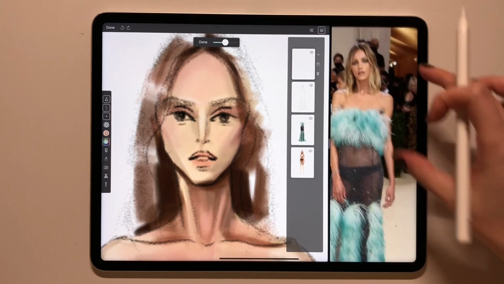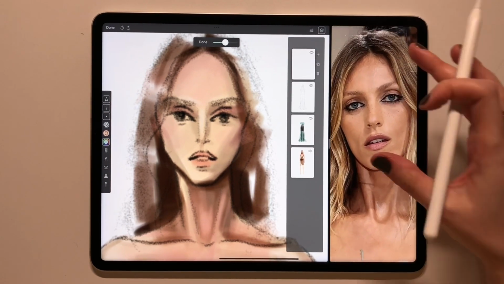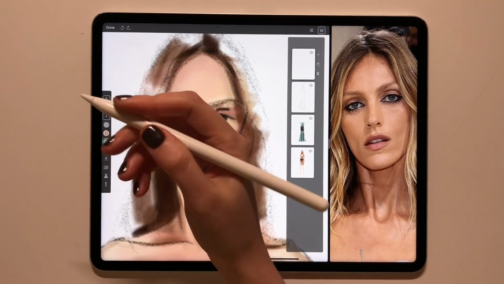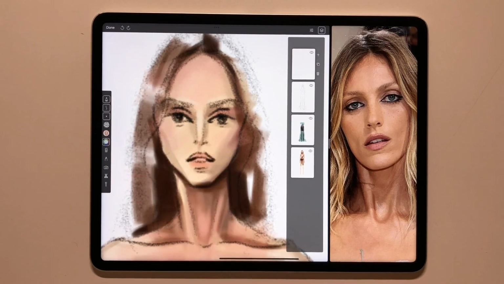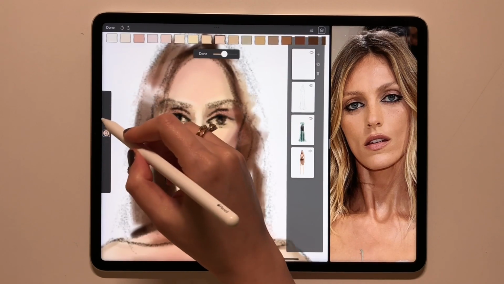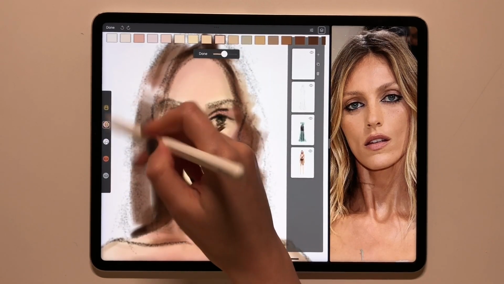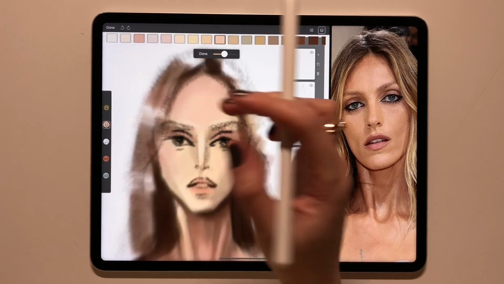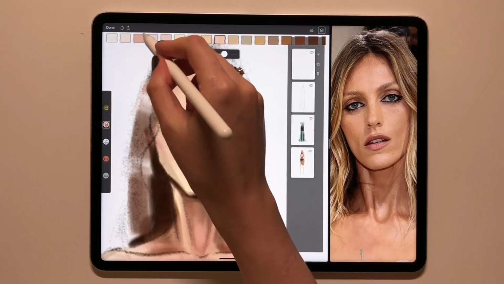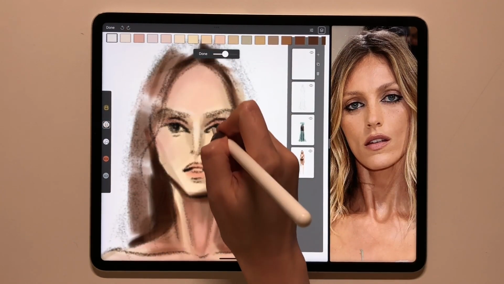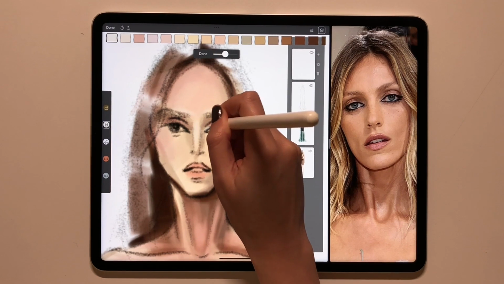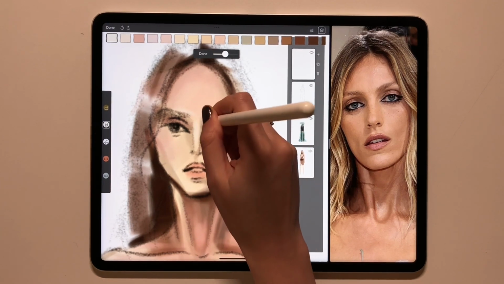And I will zoom into the face as much as I can and pick a pencil. I always draw small details with pencil because it gives me the most precision. It's the smallest size that I'm using. And I will just work on the features of the face. I'll be using mostly these standard palettes for face, eyes, and the other features. They're more than enough for me to pick any color I need for the face. So I will focus on the eyes first. As you can see, I'm covering this drawing. This is exactly why I pulled the layer on top of the croquis.